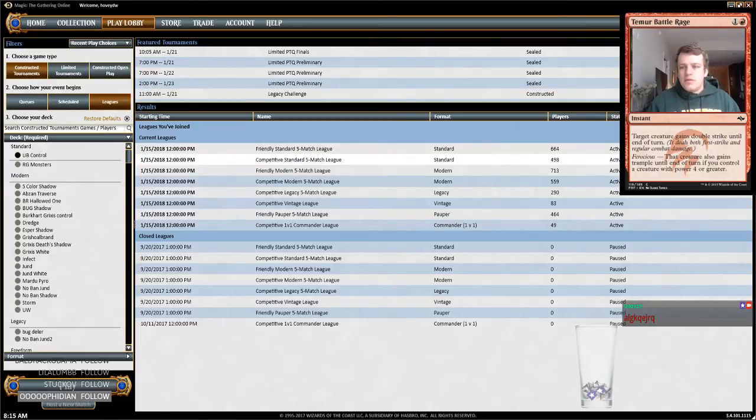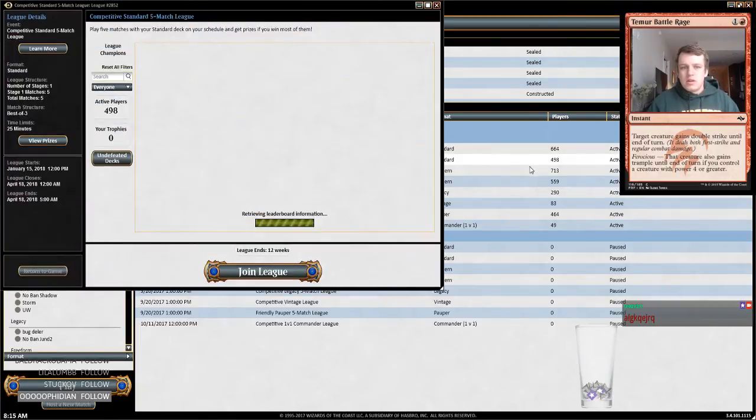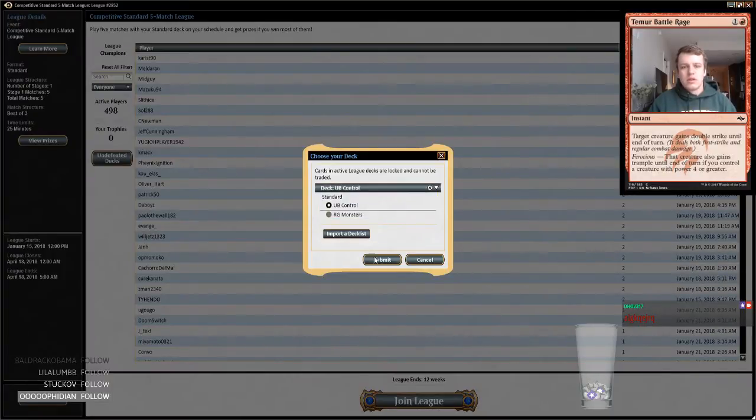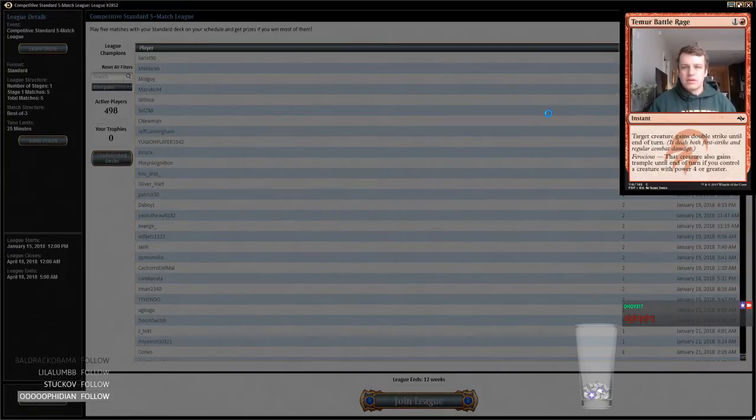Competitive Standard 5-match league. First league of the new Standard set. Leader only has 3 undefeated trophies.